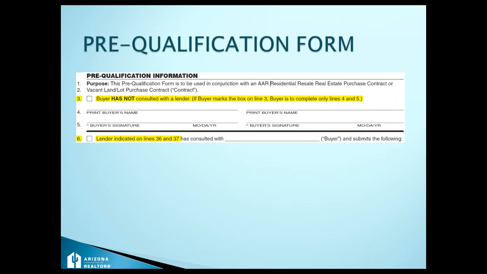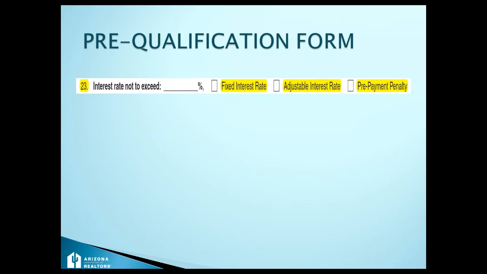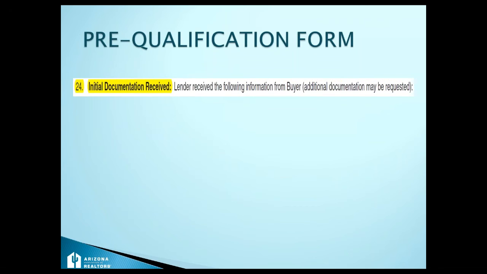If we take a look at interest rate not to exceed, I love this line. The reason I love the line is because the 3 boxes that are included on there, we included those 3 boxes there because it was the only white space we could find on the form. It had nothing to do with the interest rate not to exceed X percentage. But we do want to know if it's a fixed interest rate, is it going to be adjustable, and is there a prepayment penalty? Again, those are all TRID questions, and we did find a space to just smooth it right in there.